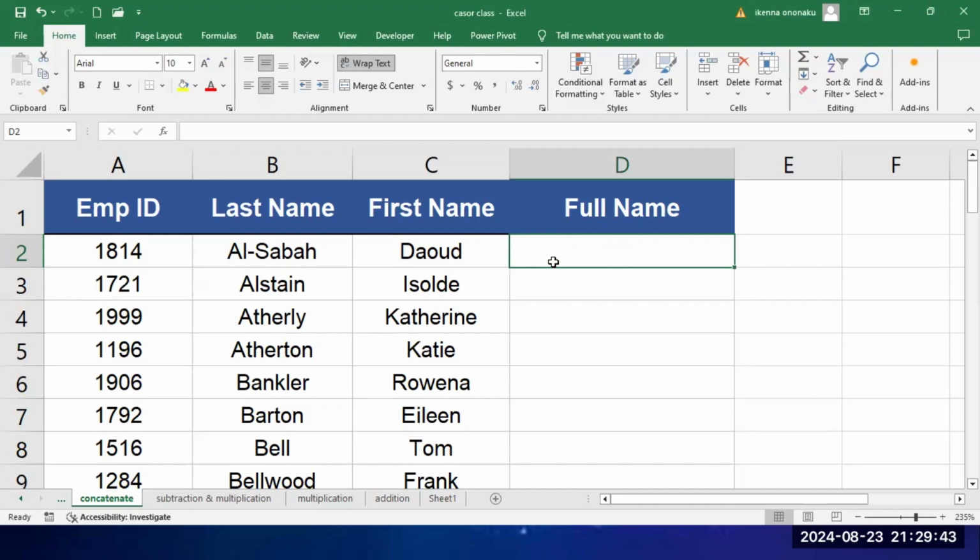Now look at what happens now. To solve the space problem, I say equal to B2. Now, I'm going to concatenate a space into it.